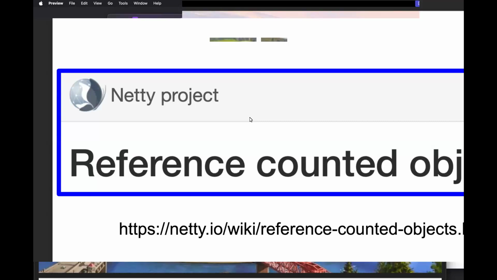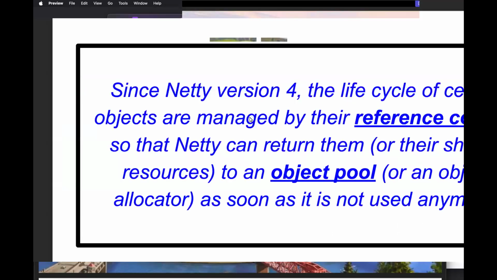Netty actually has a more complicated programming model, and you have to think about reference counts of certain objects. And the reason Netty did this was really for performance. They wanted to manage their own pools of objects. And some of these object pools are off heap, so the Java garbage collector doesn't know that they're there whatsoever. And that means that your application code needs to think about freeing these resources, or decrementing the count is really the metaphor.